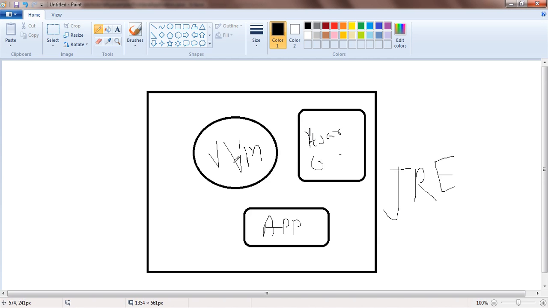So the Java Virtual Machine is one engine, which has the specification and is used for doing the compilations with the help of other libraries and the application. I'll highlight it in red.